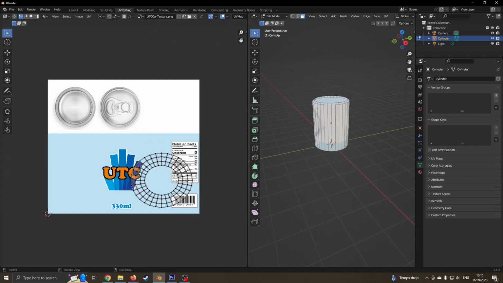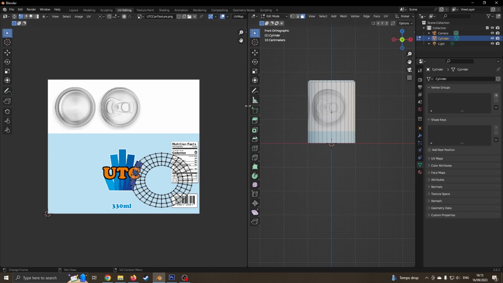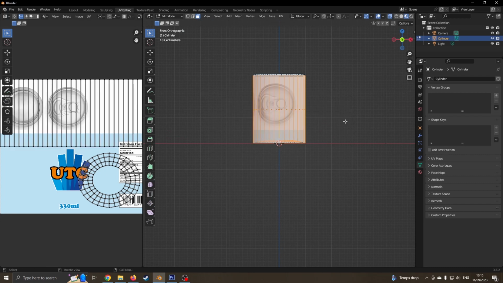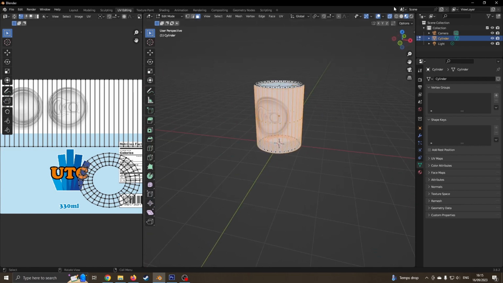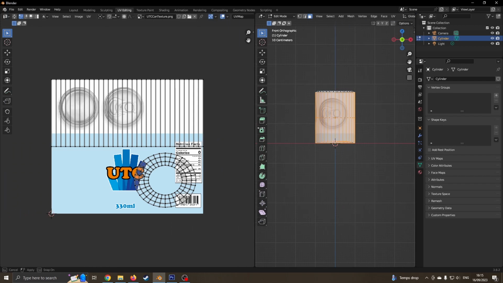Now if I come to the side view, so I'm going to do the side first, there's another button I want to press. This makes it a little bit easier. If I press this button up here, it lets it go semi-transparent and X-ray mode. And now I'm just going to press B to box select, and that now selects all of the cylinder all the way around. If you don't do the X-ray, you'll only select the half you can see. So now I've got the cylinder.